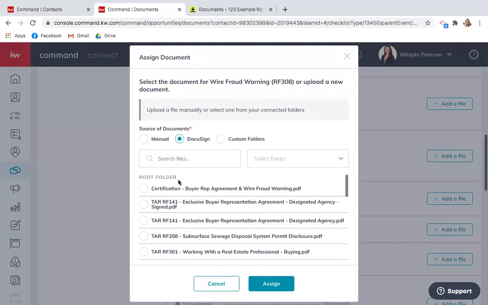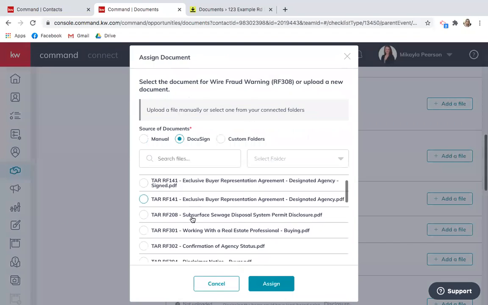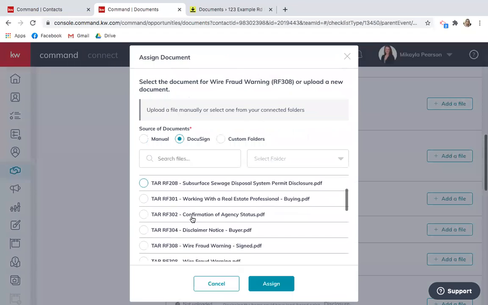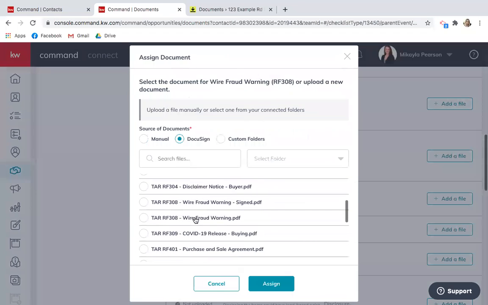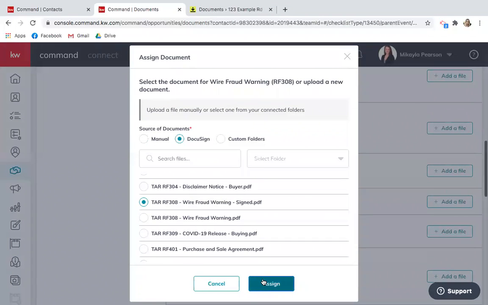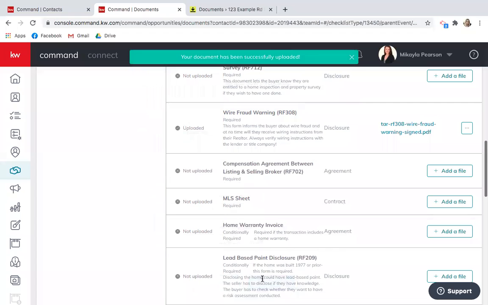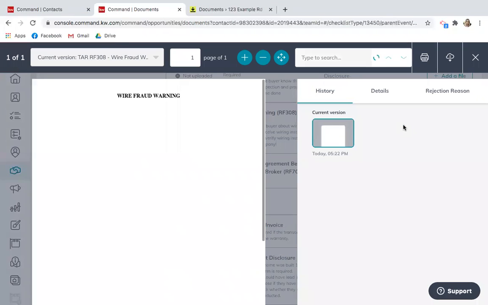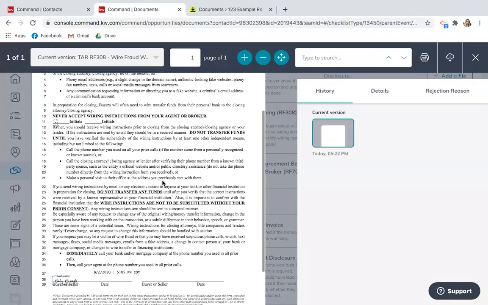And then here, this is all of those documents and forms that are in that Documents tab. But let's scroll down and notice there is wire fraud warning, and then there's wire fraud warning signed. You are always going to want to be bringing those signed copies over into command. And then now that document is saved into command as a PDF.